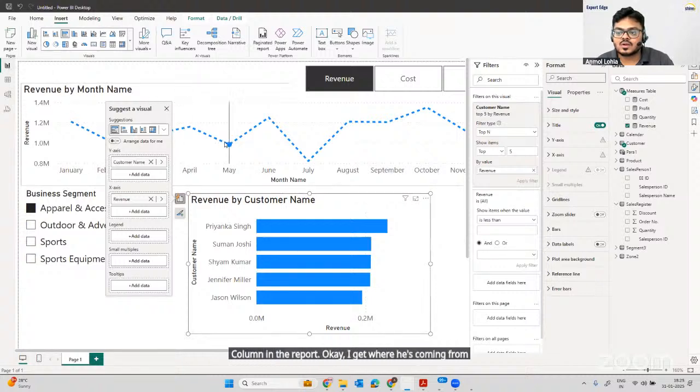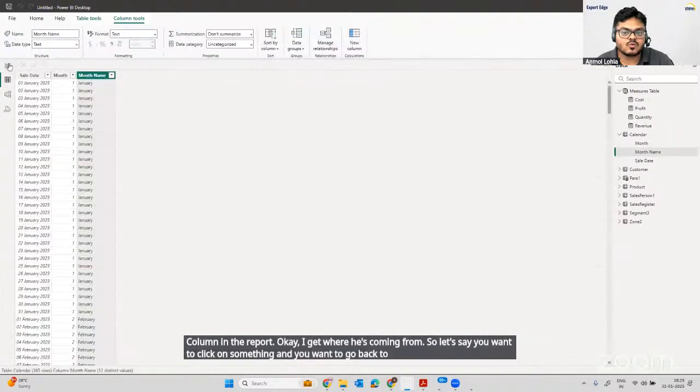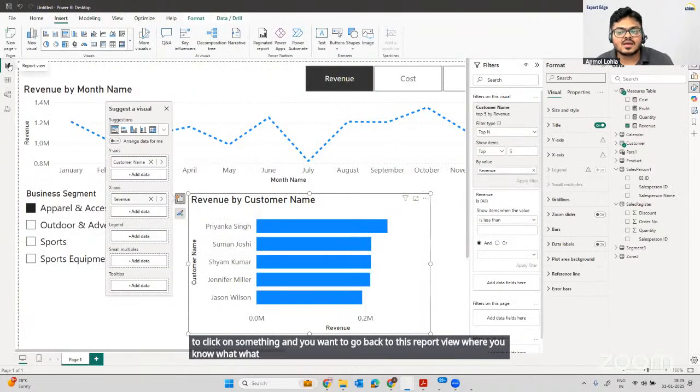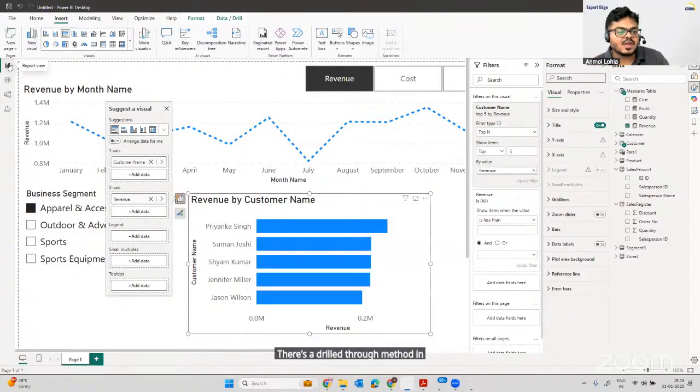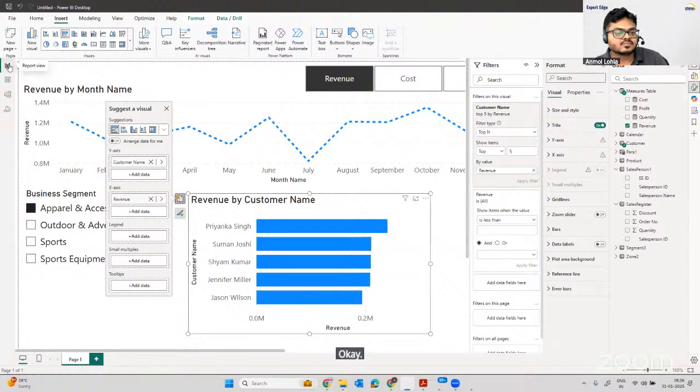So let's say you want to click on something and you want to go back to this report view where what kind of data was used for that. There's a drill through method in Power BI, so you can explore that for this. Currently, drill through method will take a lot of time to explain, so that's why I'm telling him that he needs to explore drill through method.